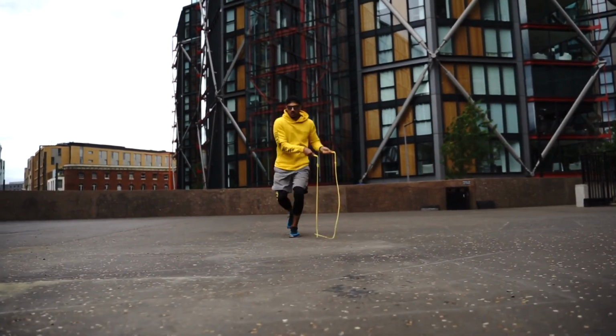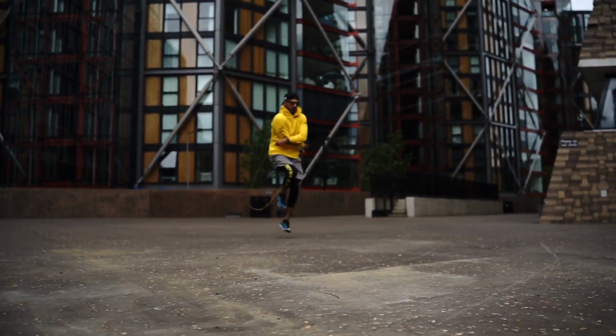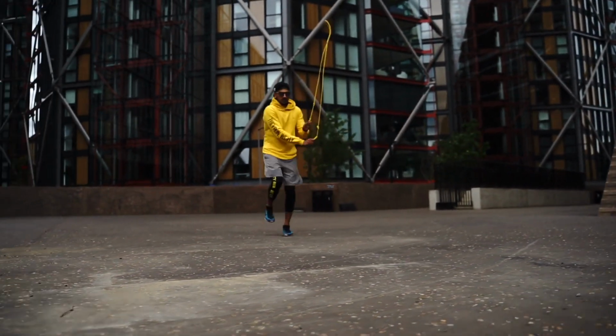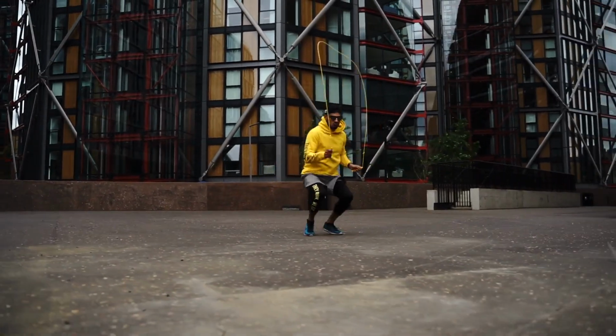Most of the moves that I do, the reason why I look so controlled, the reason why I look so kind of effortless is because I've got that balance. And that balance is a super key component for this move. If you can get that back straight, engage the core, sit down on your bum if you can, chest out, then you can perform the move at ease.